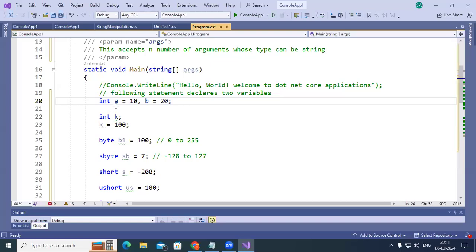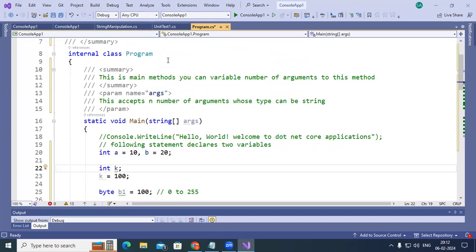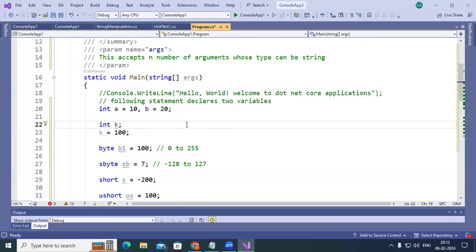Identifier is nothing but user invented. A is created by me here. Whatever name I want to put here, I can put, but that name must not be duplicated. So identifier names can be like namespace names, class names, method names, similarly variable names, constant names. Okay, for all of them, I can use here my own constructs or my own names. They can be called as here identifiers. An identifier always must start with the alphabet or with underscore. It can't start actually with a digit.